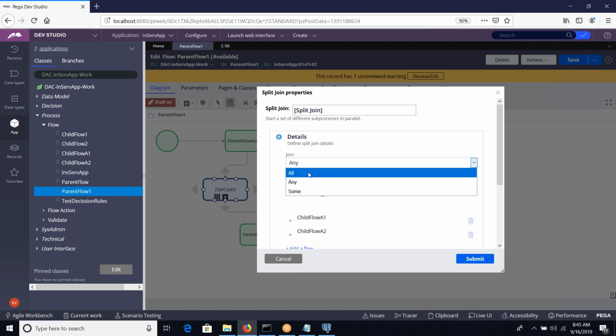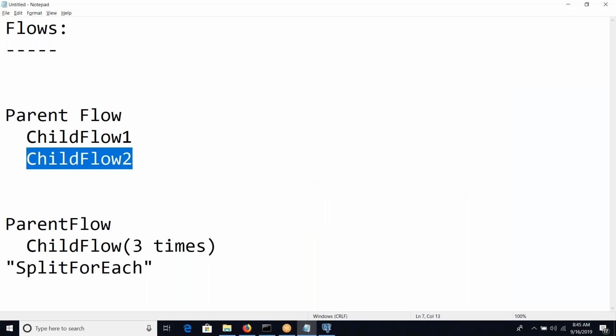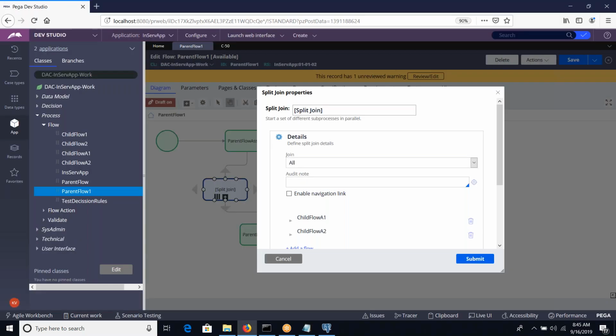Now if you keep all, what happens? When all of your child flows are completed, then only it goes back to the parent flow. Okay. Now, there is something called some. When some is there, there is something called a when rule.